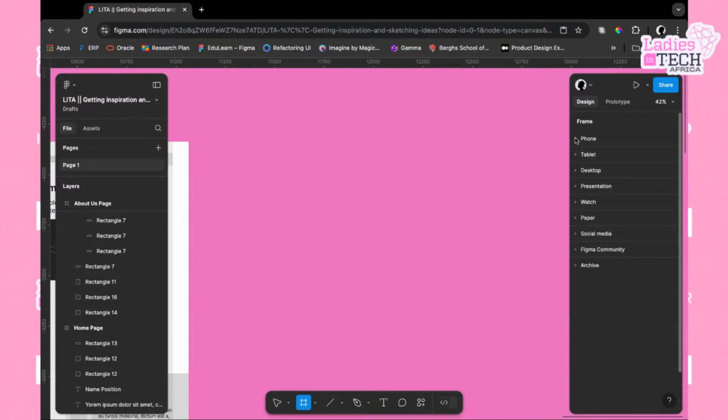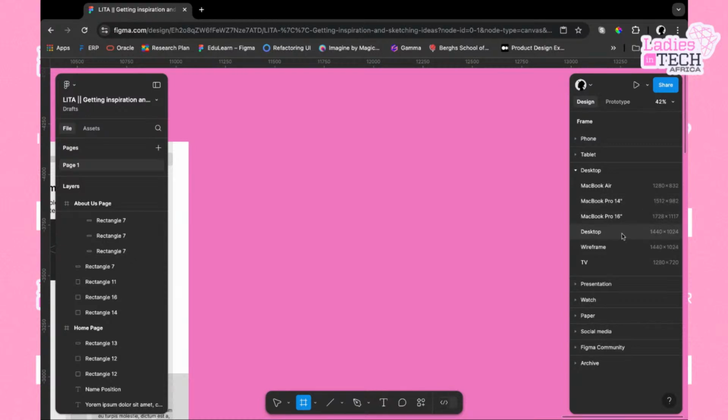Now, the first one we were using was the different phone frames, yeah? But if you want to work on a tablet, these are different tablet frames here. So if they tell you, oh, let's design something that we can use on an iPad, or on a tablet pad, something like that, you can always pick your tablets from here. Now, if you are looking for a desktop, you can see your MacBook Air frame here. You can see your MacBook Pro frame here, whether the 14 inches or the 16 inches.